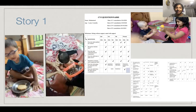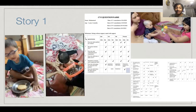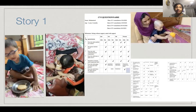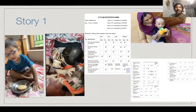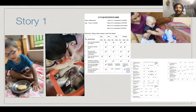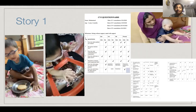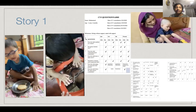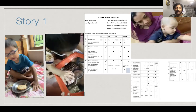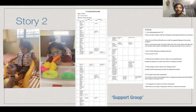So what happened to Mohammed at the end of the year? He can eat his own food, he can play with his siblings, he can reach for toys, and he also enjoys playing with the mirror. From the questionnaire, we see a lot of improvement — the child is now able to establish eye contact, can recognize familiar faces, can follow objects shown consistently, and can recognize day-to-day objects across a whole range of spheres.